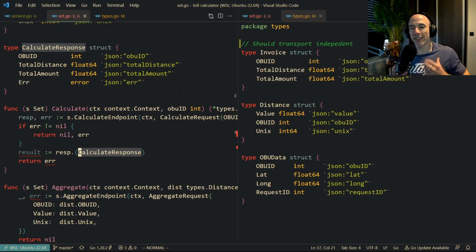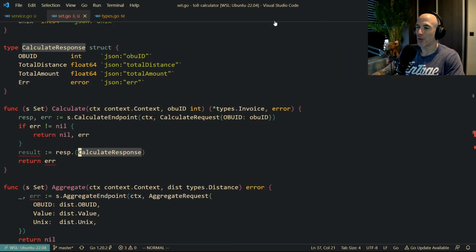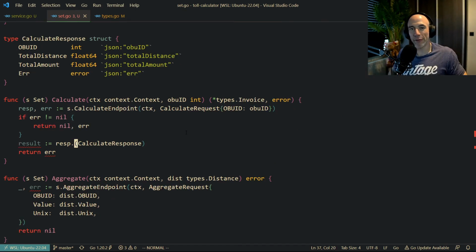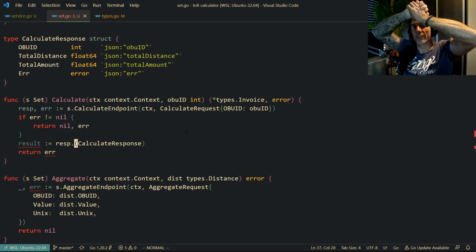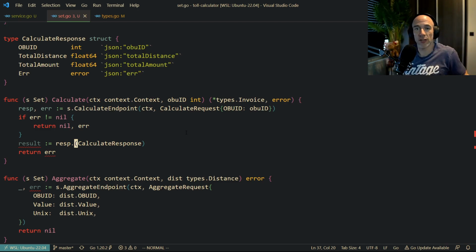It's fine. I can already imagine that this is going to be confusing for a lot of people. But there is a big difference between your business data and data coming from a transport. That's completely different. Although they can look the same, you cannot mix them together. Of course, if you're only using JSON, then it doesn't really matter, and you can use the same set. But in our case, we can use Thrift, protocol buffers, MessagePack. We can use all that stuff. So we need to distinguish these two types.